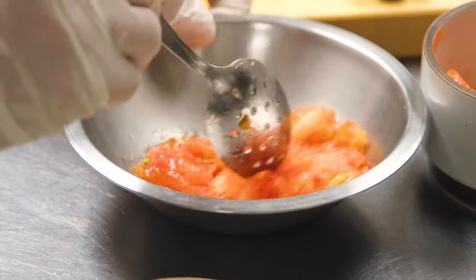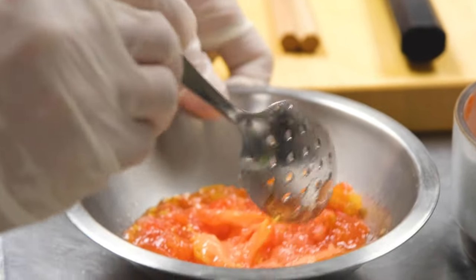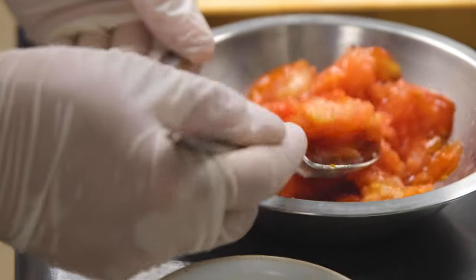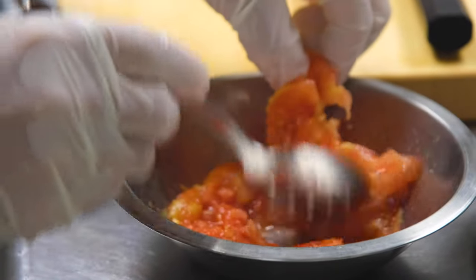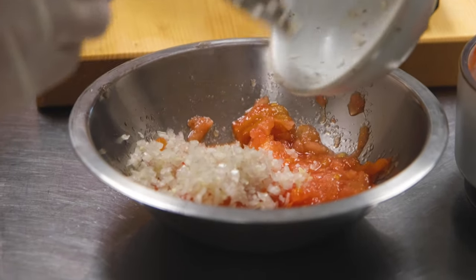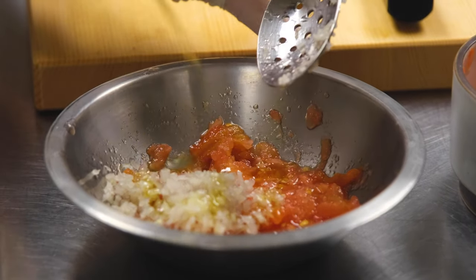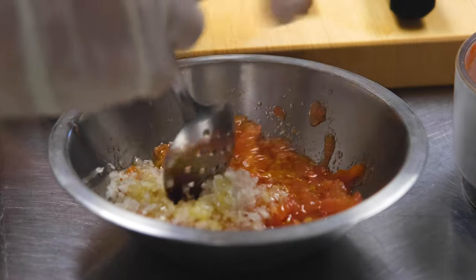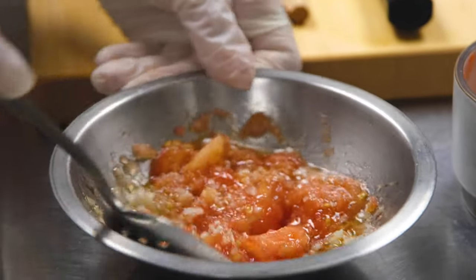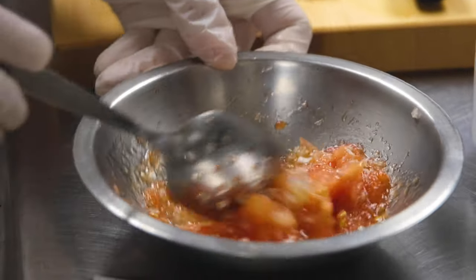and plum tomato. So what we do with plum tomato is we peel the skin and we marinate it in white kimchi liquid. And after, you cut a few and you crush them and you mix it with the shallots, and we mix it with the olive oil and white kimchi liquid at the same time. So it almost becomes like a salsa or sauce or tomato sauce. This is the foundation of the sauce.